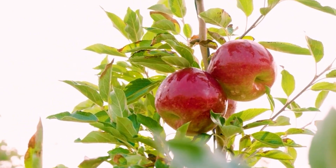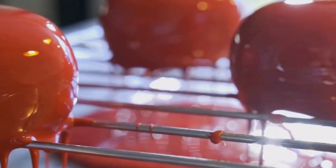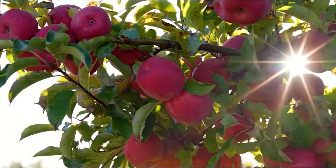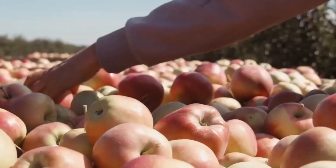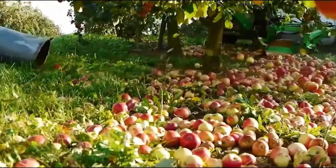Out in the apple orchards, it's harvest time. Forget those sad store-bought caramel apples — it all starts in the orchards, where the trees are full of ripe, crisp apples just begging to be picked. But forget ladders and baskets. This isn't a nostalgic hand-picking operation. Welcome to the world of the mechanical tree shaker.